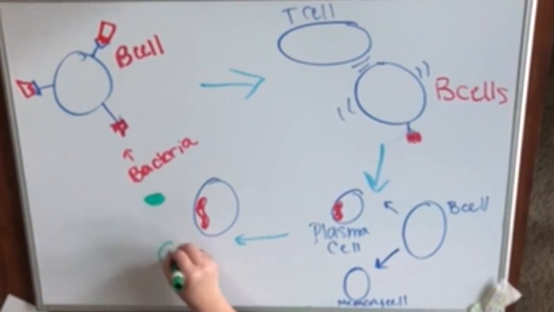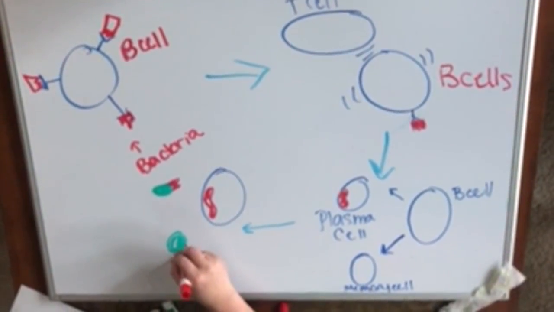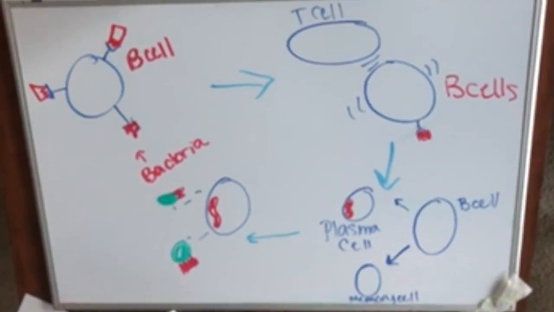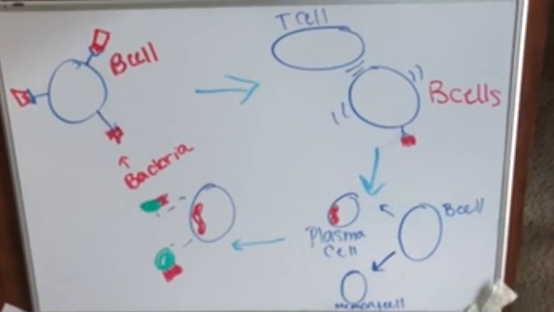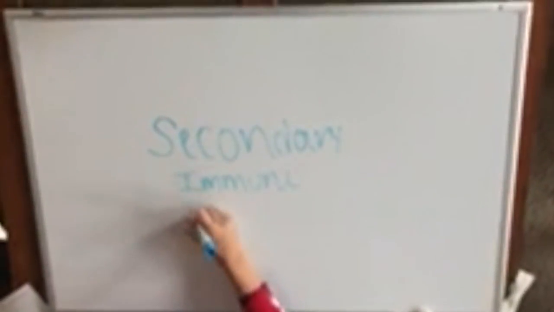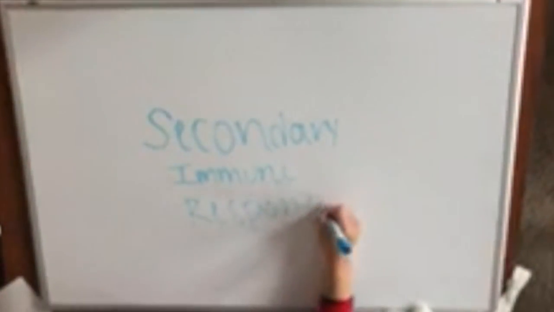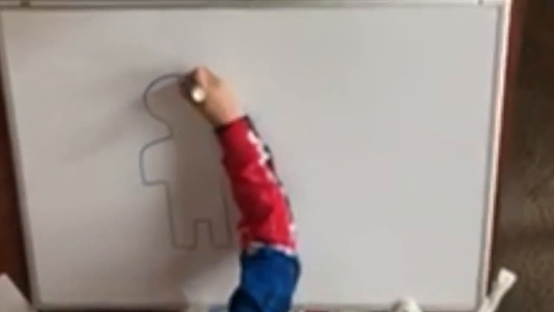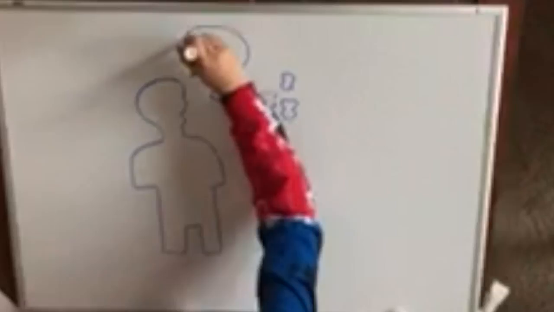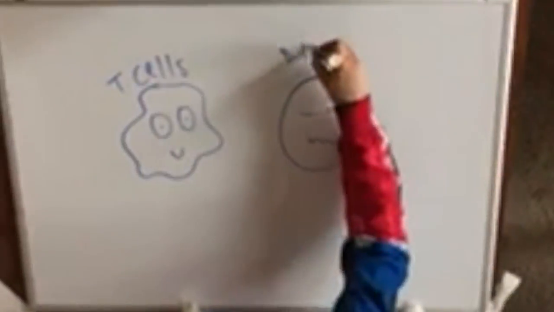Helper T cells let B cells know when to start producing antibodies to fight the infection, and suppressor T cells stop them when the infection is gone. When the body is able to respond to a later exposure to an infectious agent that it has previously encountered, it is called a secondary immune response. Once the immune system encounters an antigen for the first time, it can remember the foreign substance and develop a quicker response to it. The immune system is able to accomplish this with the help of T and B cells.